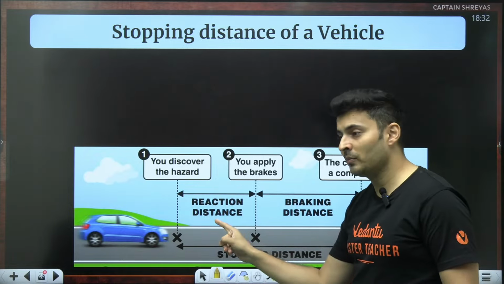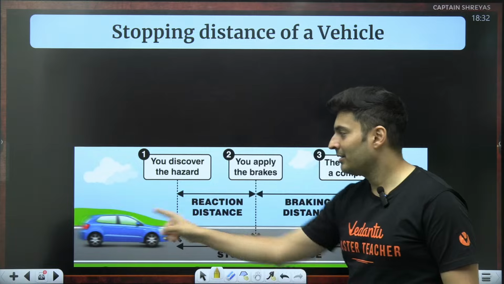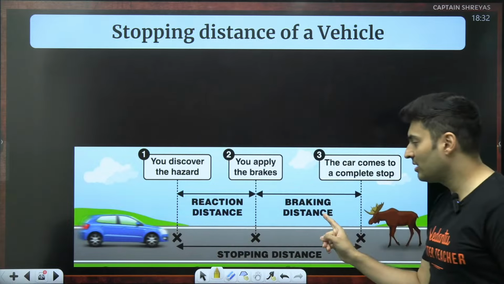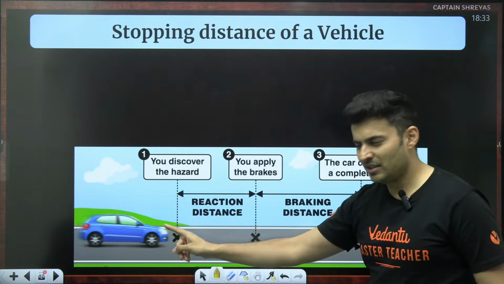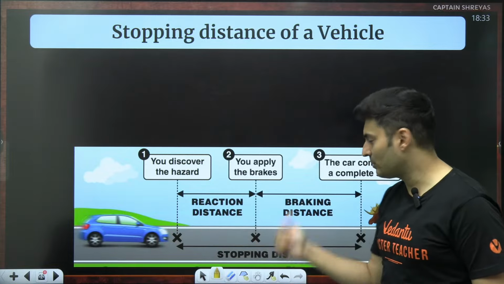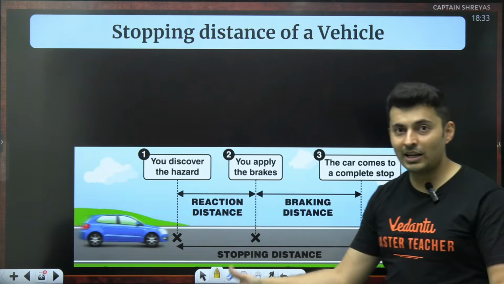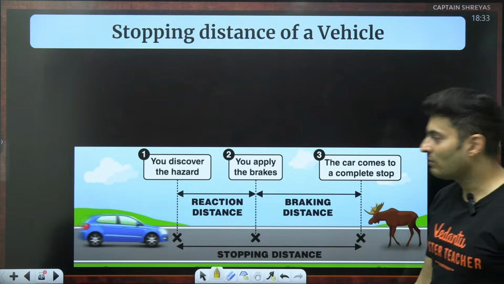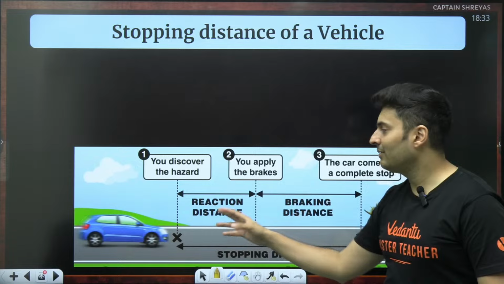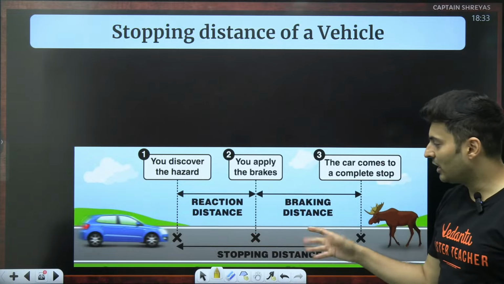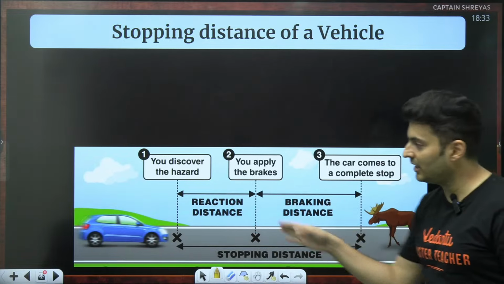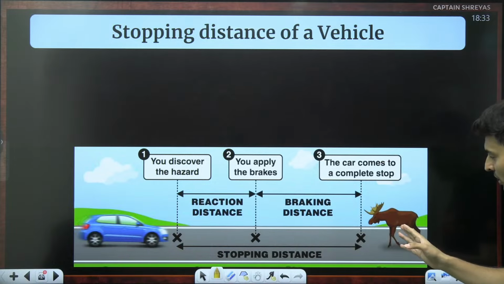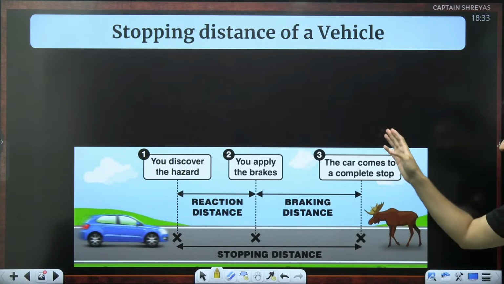This depends on whom? What does this depend on? This person sitting inside. This depends on whom? The person partially, I mean how much you apply the brakes, but also mainly depends on the car. If the car is good, then braking distance will be very less. If the person inside is a fool, then forget the reaction distance. This braking distance will not be braking, it will be accelerating distance. The car will hit this poor antelope, this will be flying in the air.